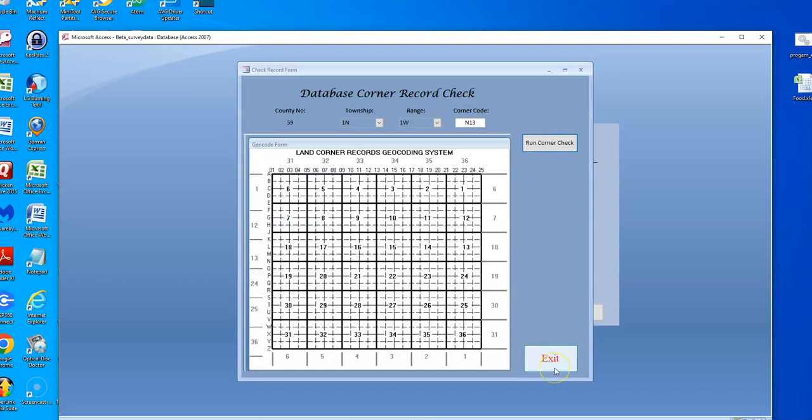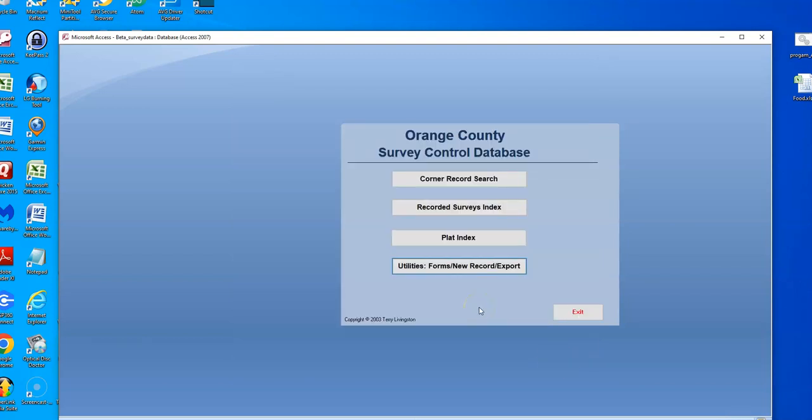So anyway, that's really just a kind of brief explanation, and I'll probably get with Matt, the Orange County surveyor, to see what he thinks of it, if it needs to be added anyplace else. But I do think it's going to be a big help in just maintaining the database. So thanks. If you got any suggestions, let me know. We'll keep working on this thing to try to make it easier to maintain and for the end user to keep the records without having to do a lot of manual input. That's all for now. Thanks.